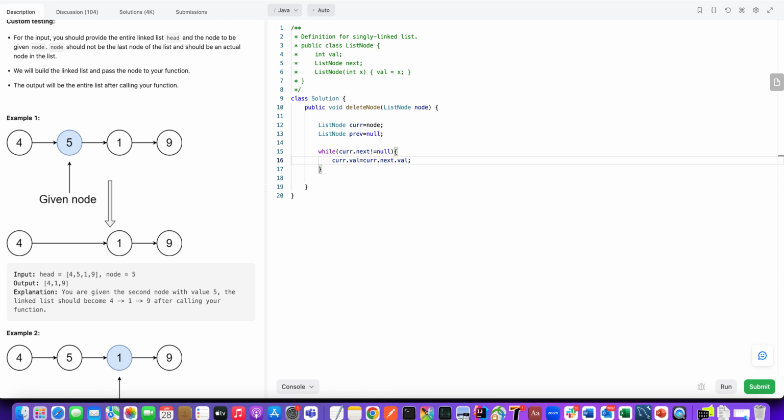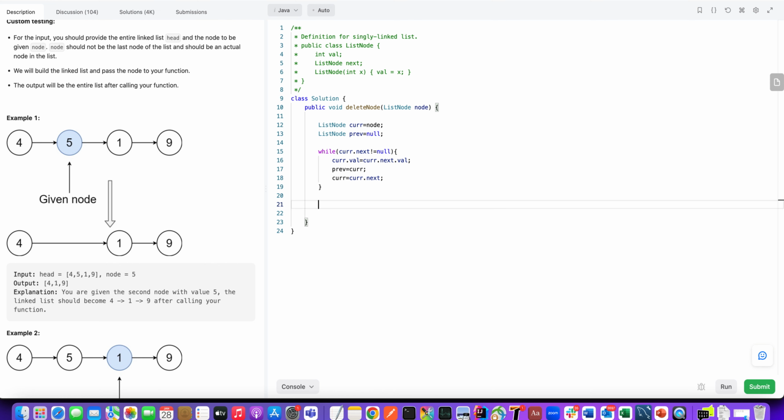So we are replacing the current value with the current next value, and then previous equal to current, current equal to current next.